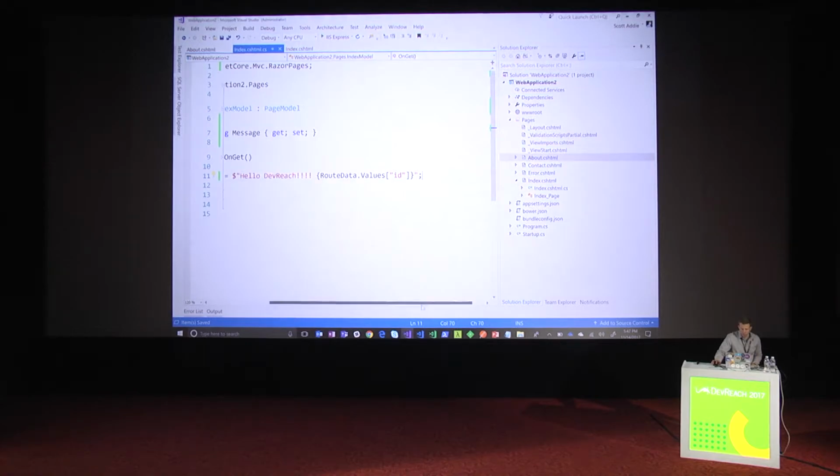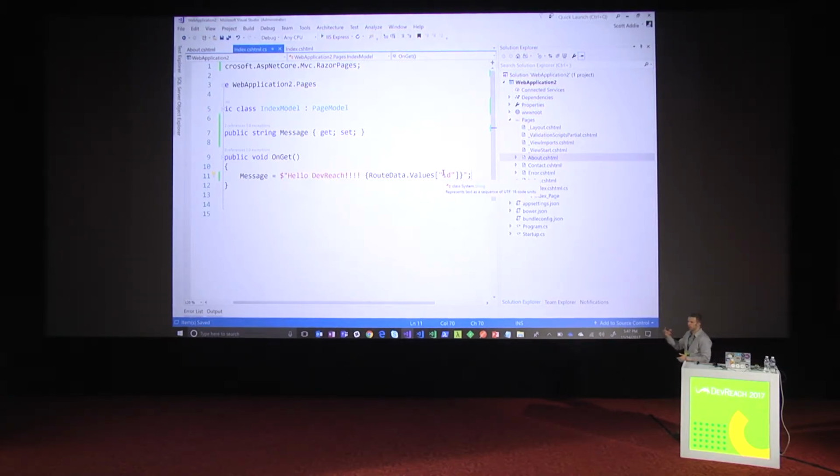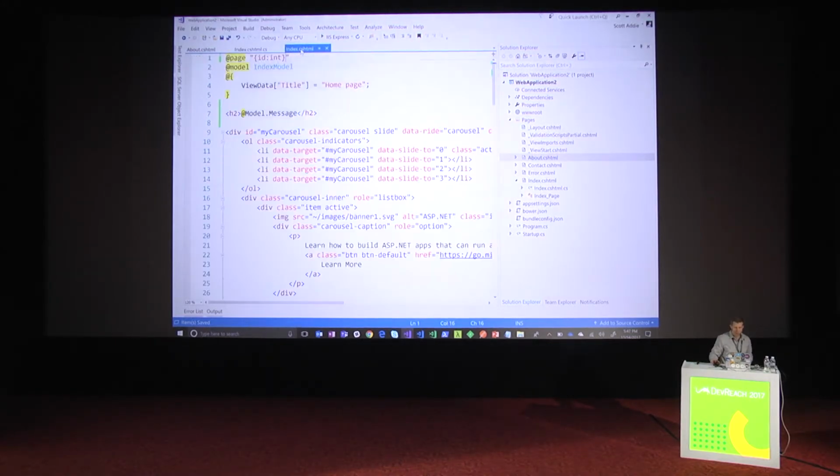So what did I just paste in? Well, I am going to reach into the route data collection and pull out the ID parameter that is sent in. Because remember, I modified my CSHTML, that page directive, so that it now expects an ID parameter of type int. So let's run this.